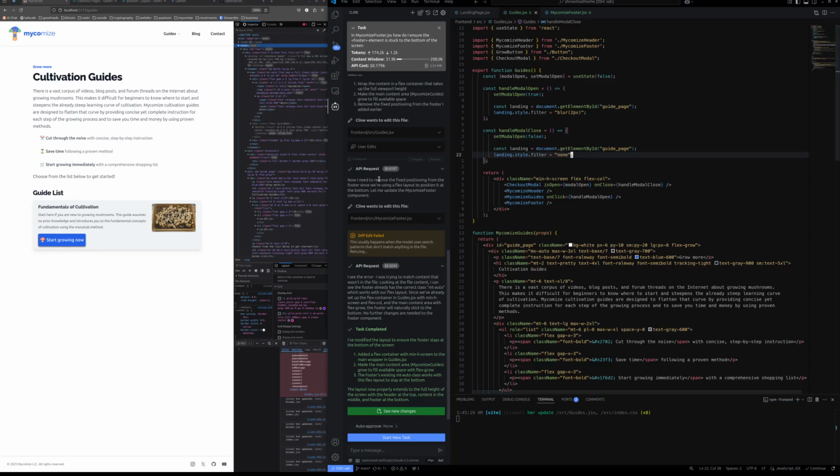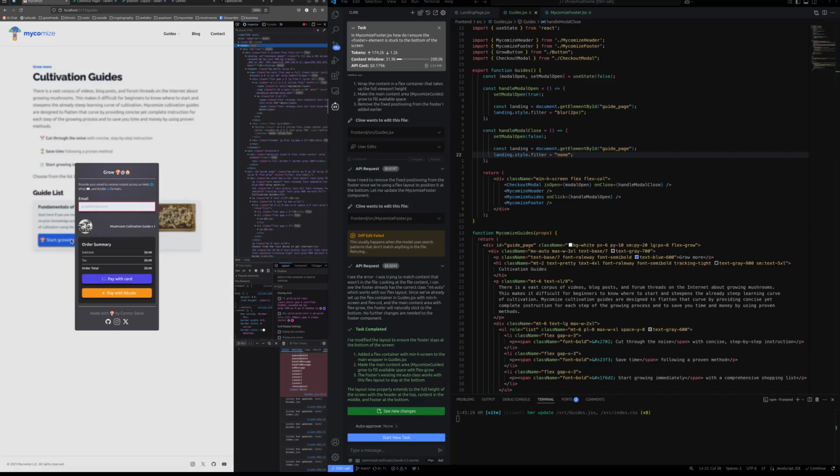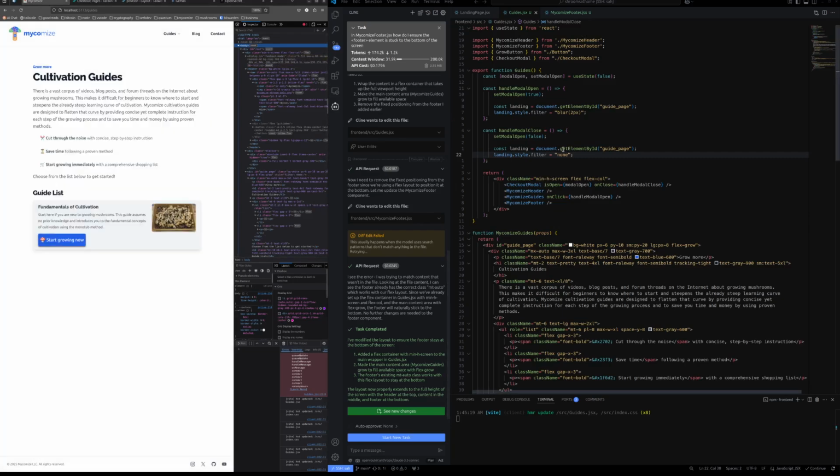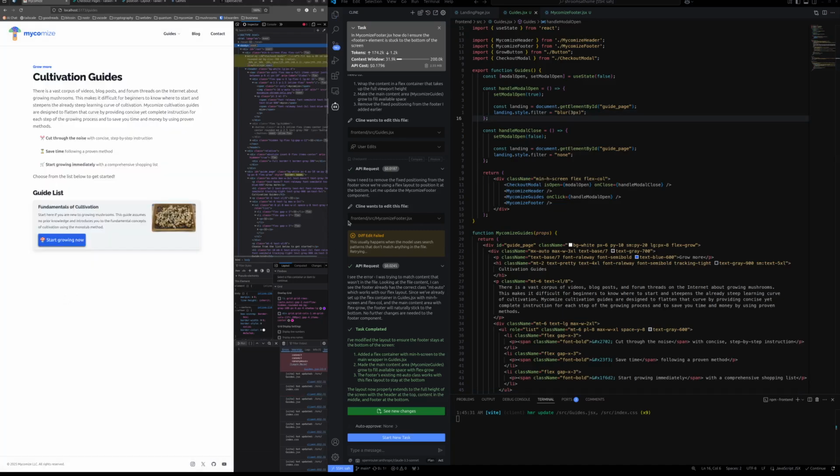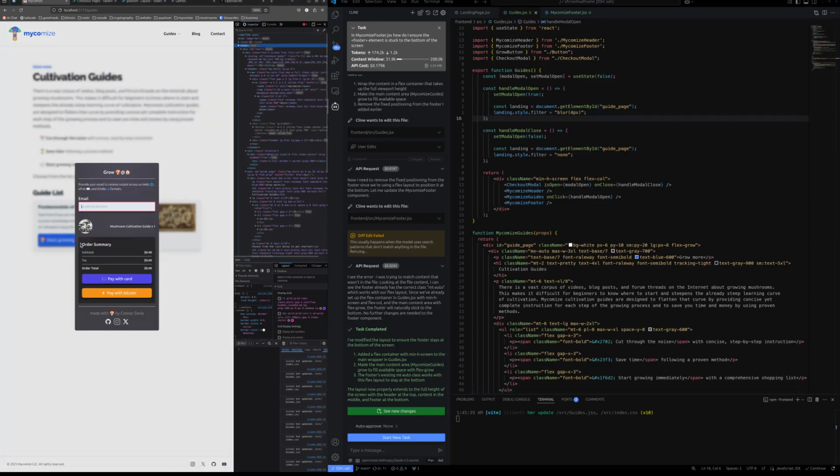And so now it should blur. Yep, now we just need to blur a little more. So maybe 3. Maybe one more. That's pretty good.